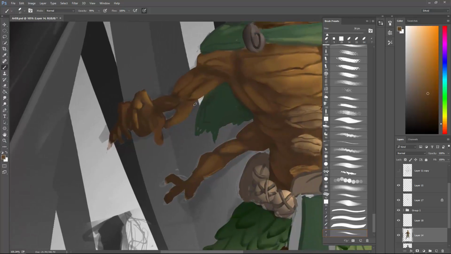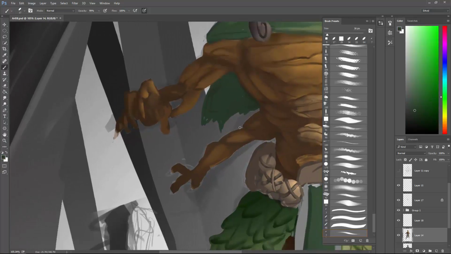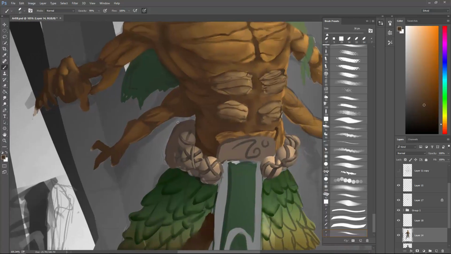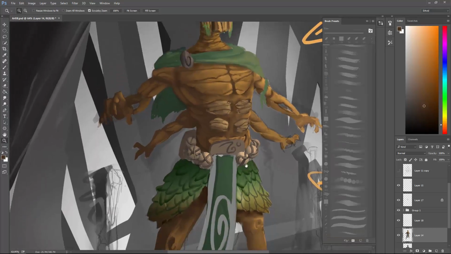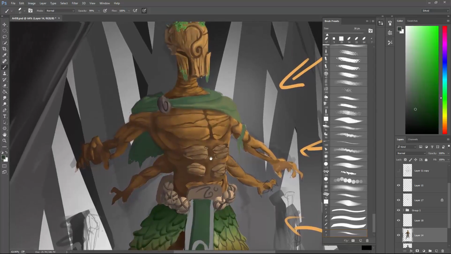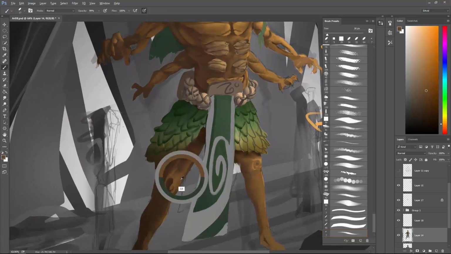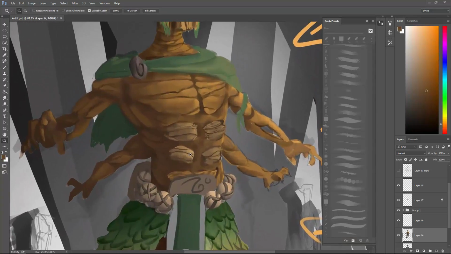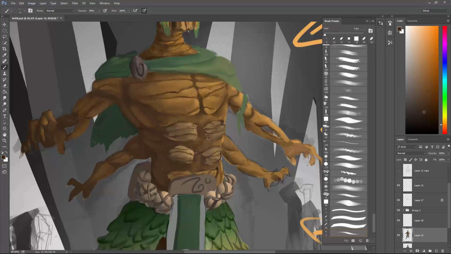I have images for the character, so I invite you guys to search a little bit for the guardian of the forest. It was a 2D character that I did. I did it in ZBrush and rendered it in KeyShot. And for the development of the character, when we finish the illustration, we're going to jump into ZBrush to start building awesomeness, right?